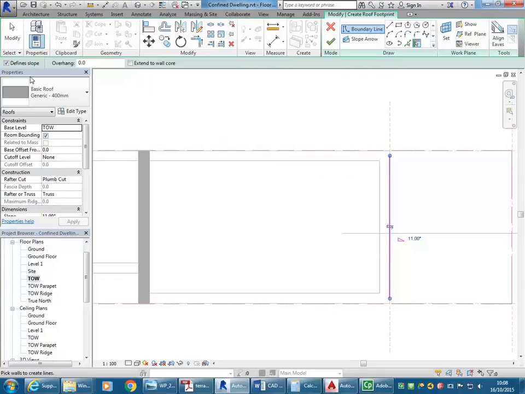Right, so now I'm going to turn define slope off. I picked the edge on the right and I set the slope to 11.